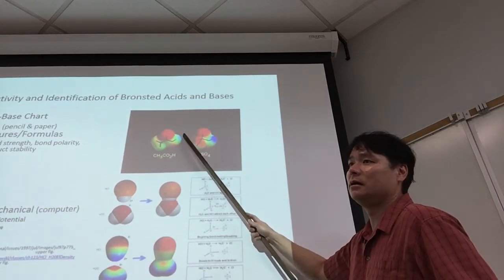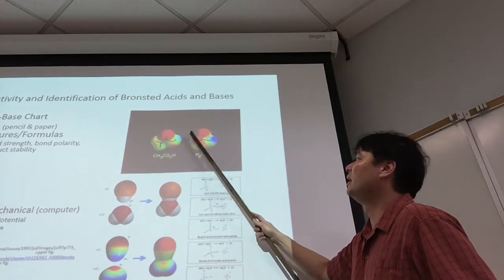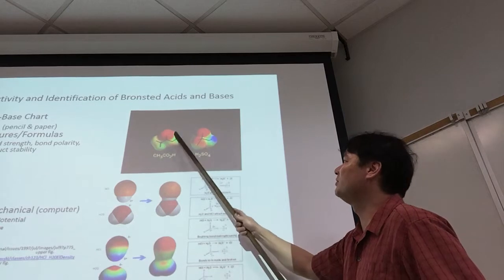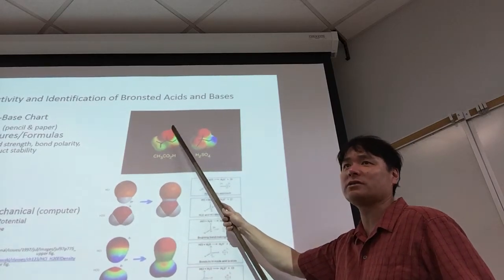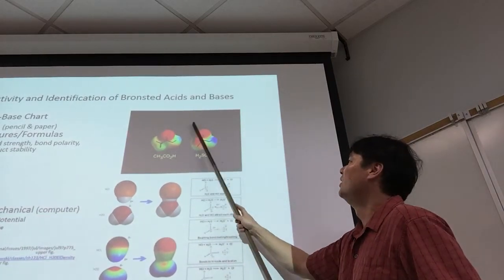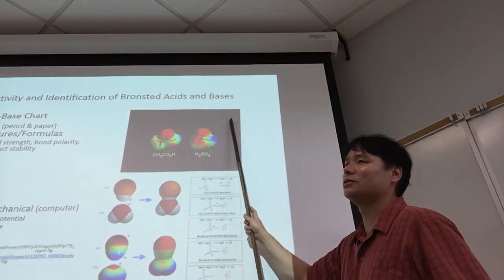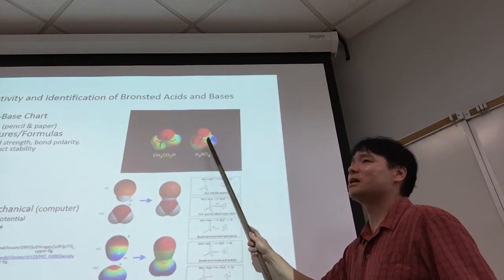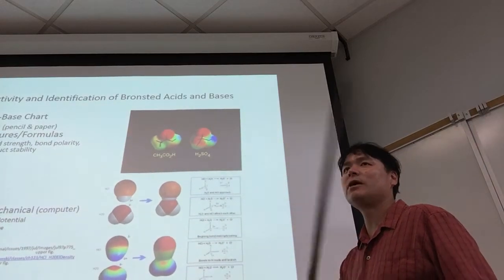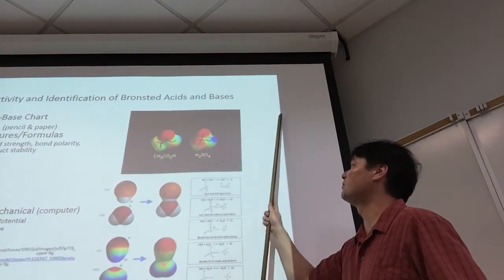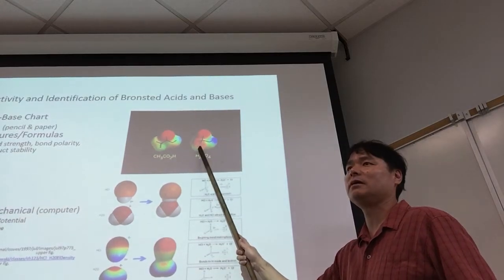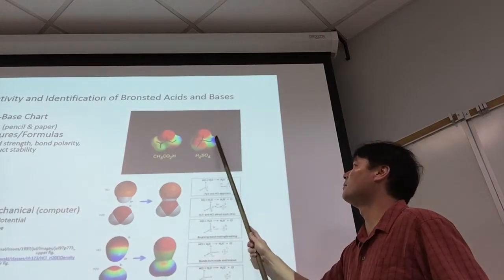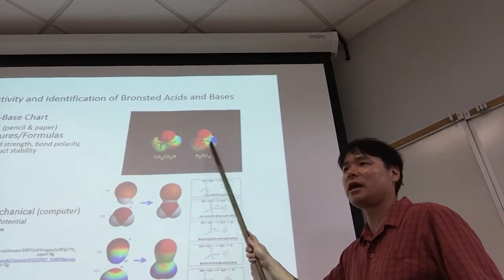The blue is positive, and the blue's like hydroxide is going to be attracted to positive, or is it going to be attracted to negative if you're hydroxide? To positive. Which one do you think it's going to be more attracted to? This one. And so this turns out to be the stronger acid. And so this is why we say the strongest acid is going to react, because if you're hydroxide, you're definitely going to be attracted to this, not this. So hydroxide will come and pluck the proton off. Sulfuric acid here.